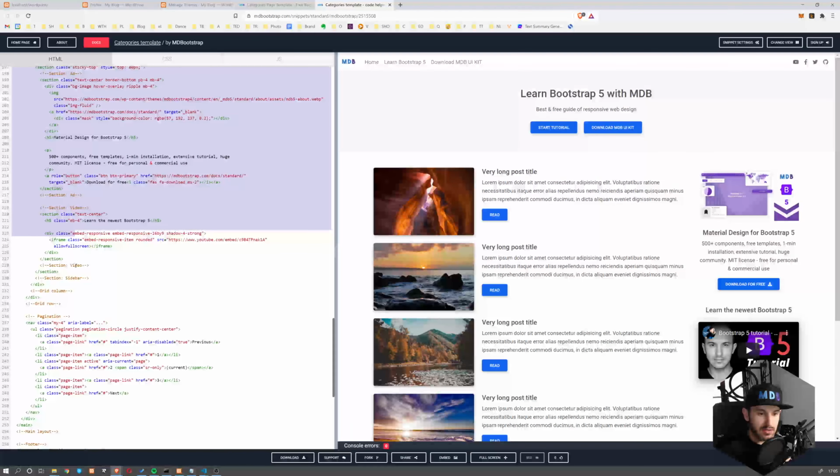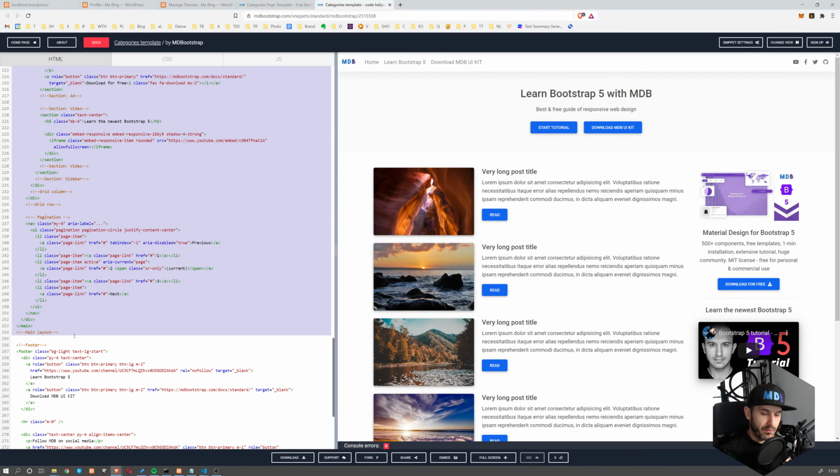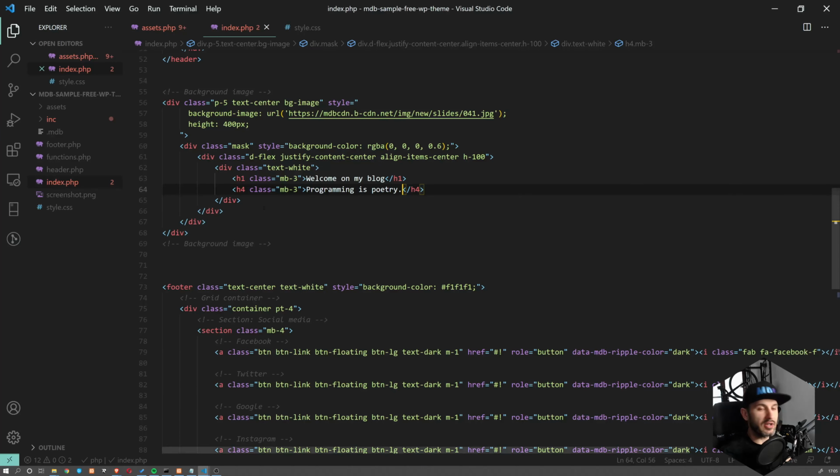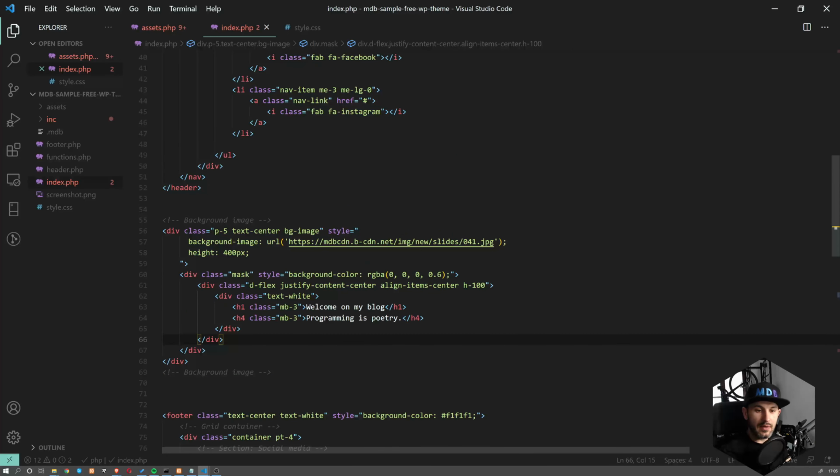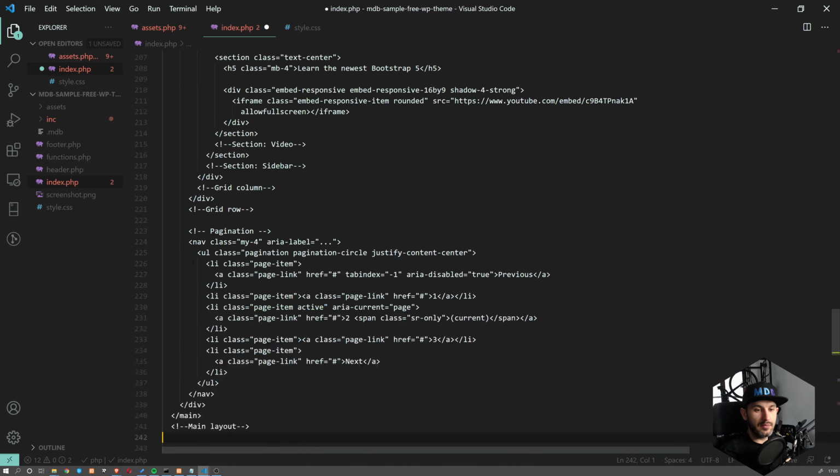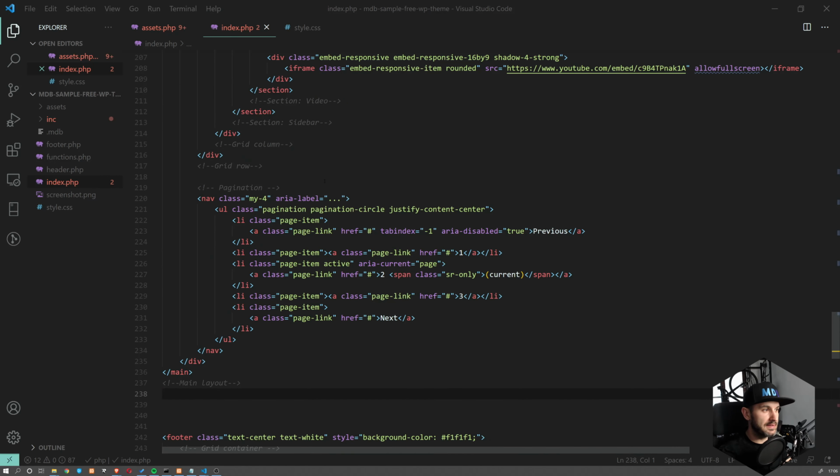I'm gonna copy paste. Obviously, what we could have done, instead of building this intro here, we could just copy paste this one, reuse it. I just wanted to show you how to build it from scratch. Maybe not from scratch, but build it based on predefined components. So now I'm getting this main part over here. And let's have a look.